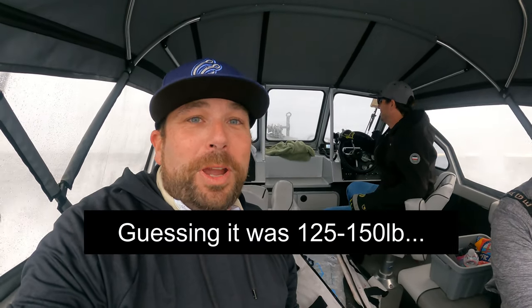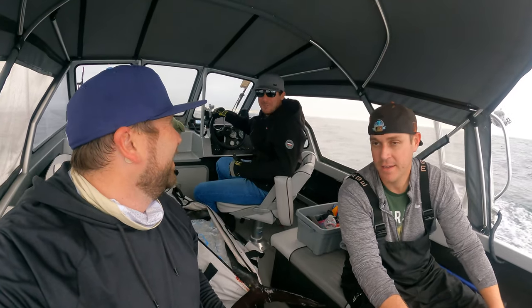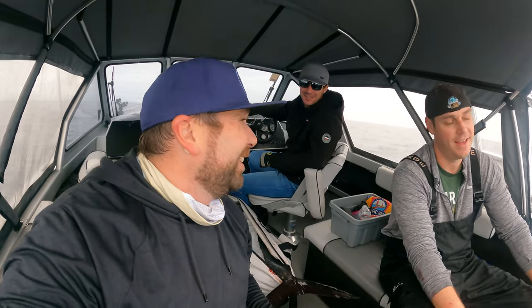Added a friend to the boat and he weighs over 150 pounds, I think. How was it, guys? Battle. Bit of a good fight. Until you experience it, there's nothing else like it. Man, that fight's so hard. Takes all your energy. Happy there's three of us, huh? Yeah, it makes a big difference. I think three is the perfect number team.